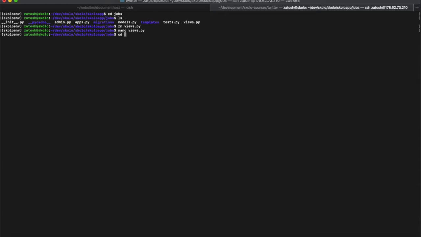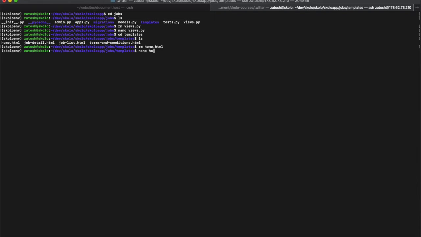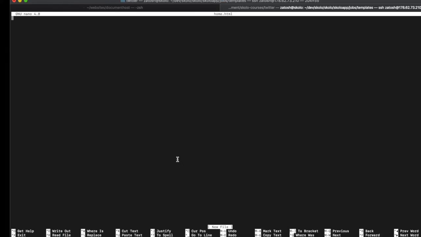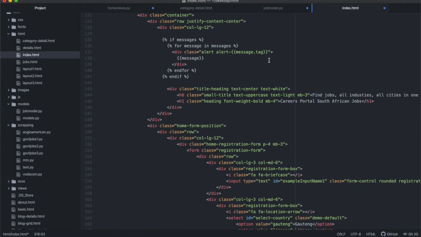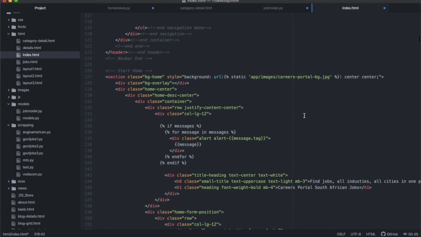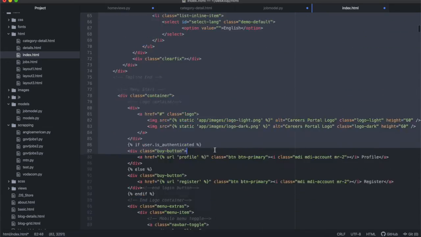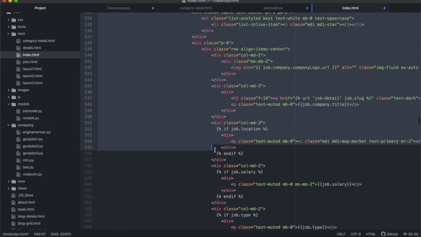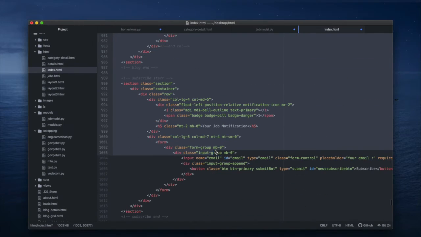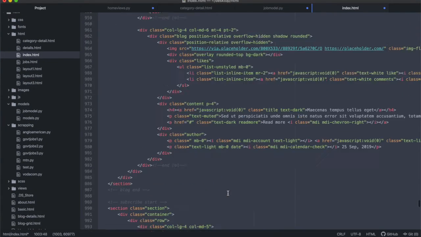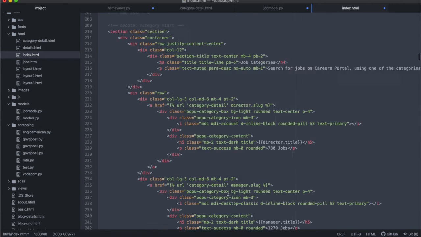And then I need to cd into the templates. All right, and inside the templates, let's see what's in here. This home page template changes as well, so let's remove the current one, the home.html. Okay, and then it's nano home.html. So this is what we've been working on over here inside the index page. We've added all of this, what we're working with now. I don't want to edit it one by one on Linux and try to figure out where all the lines are. It's easier for me to just remove the file that was there and paste in a new one. Okay, it's quite a long file.